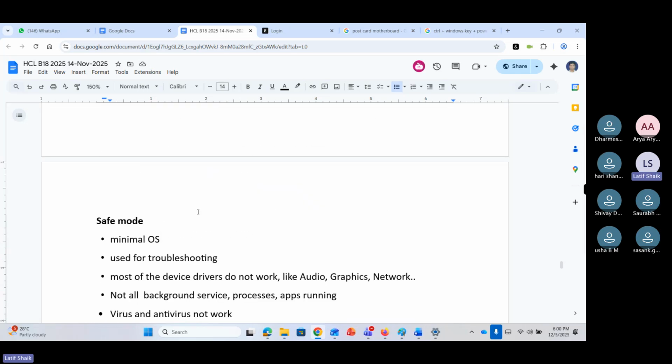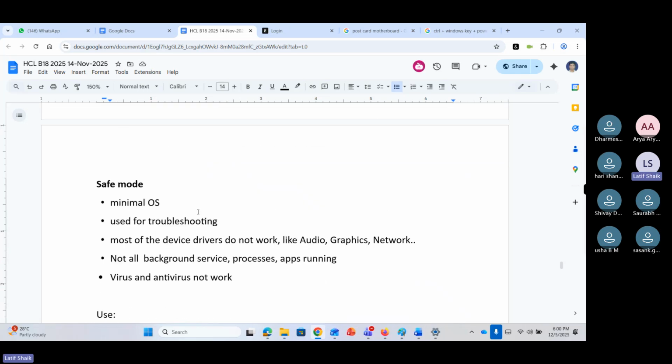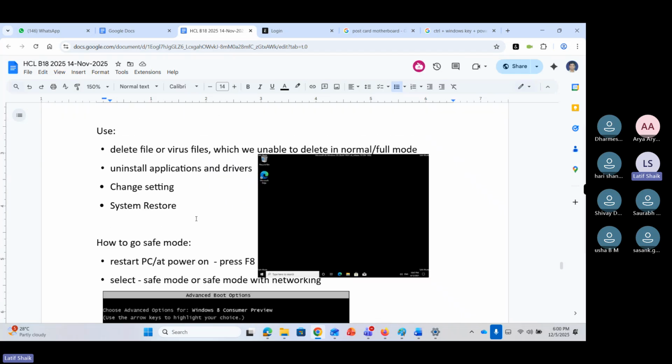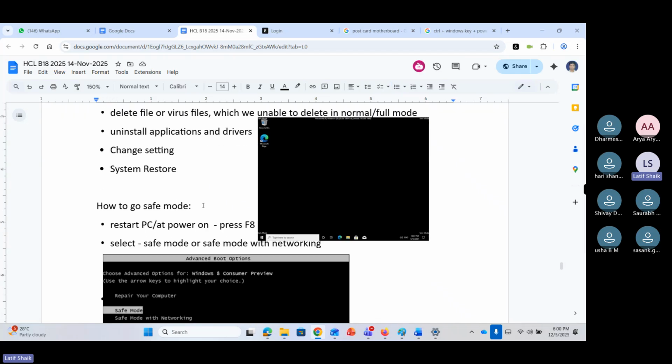So we'll go back to safe mode, and from safe mode to the BSOD again. Okay. How to go to this safe mode? There are different ways you can go to safe mode. Again, I will frame everything. I will create an answer for you. Let me explain all these things. So how to go to safe mode?